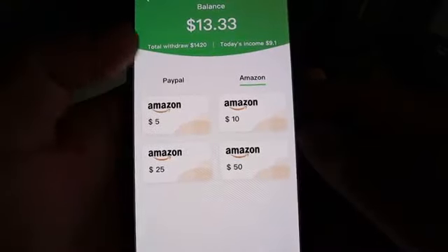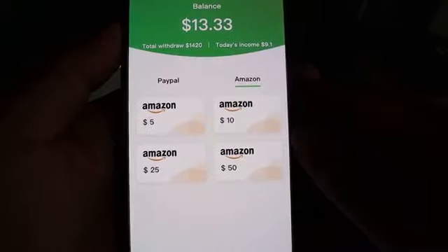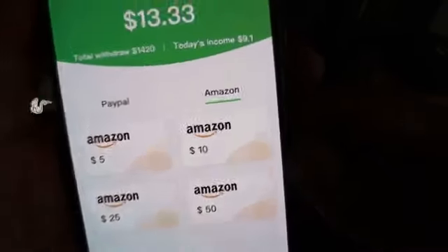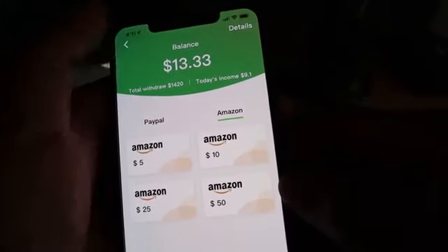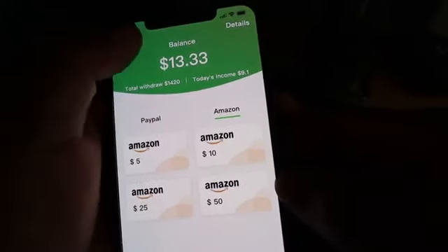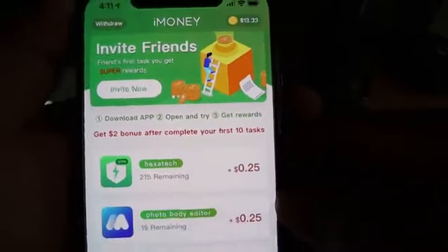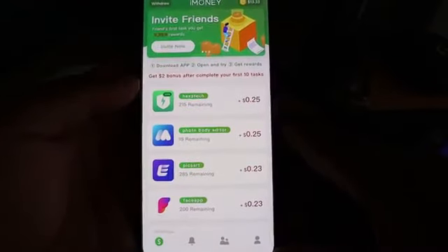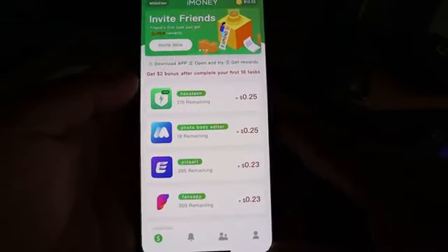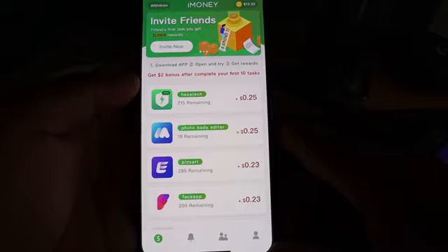Once you redeem at least $400, they will ask you for a W-2 or W-9 submission. My today income is $9, and I can definitely do some more grinding on this app. Basically, all you have to do is download, use the apps for a few minutes, and you can invite friends and family members. It is a really, really awesome app if you guys are looking for extra ways to make money with your iPhone. There's not a lot of apps for iOS devices out there, but I guarantee this app will help you out big time.